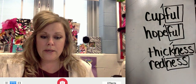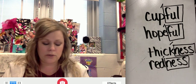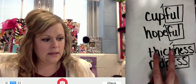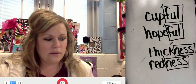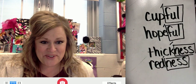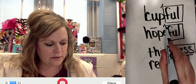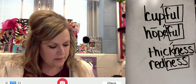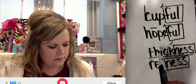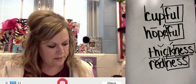Remember how we code — boxing those suffixes. The next thing you need to do is make sure that we have a base word, or some teachers call it a root word. Cup, hope, thick, and red are all those base words. And let's go ahead and code the rest of these words. Cupful should have a K-back. Hope has a macron over that O — cross out the silent E. Thickness has a digraph T-H and digraph C-K. Breathe that E. Breathe the I. And that's how you code these words.